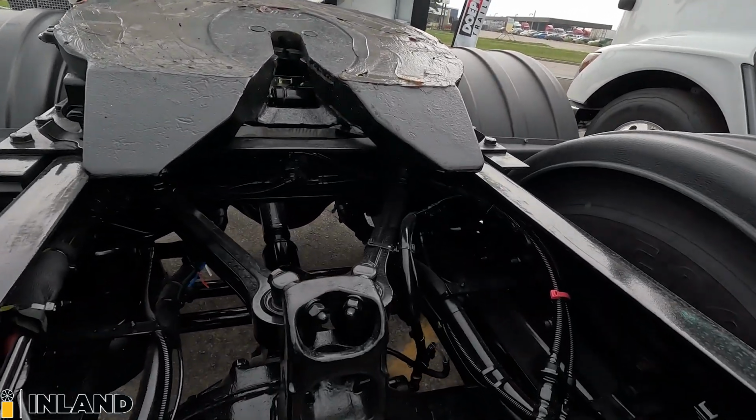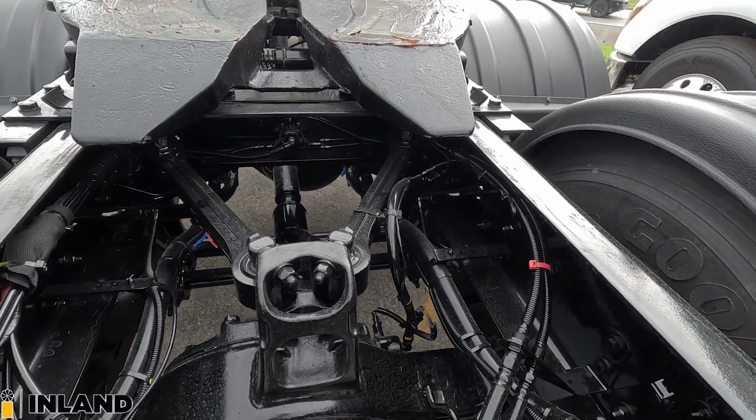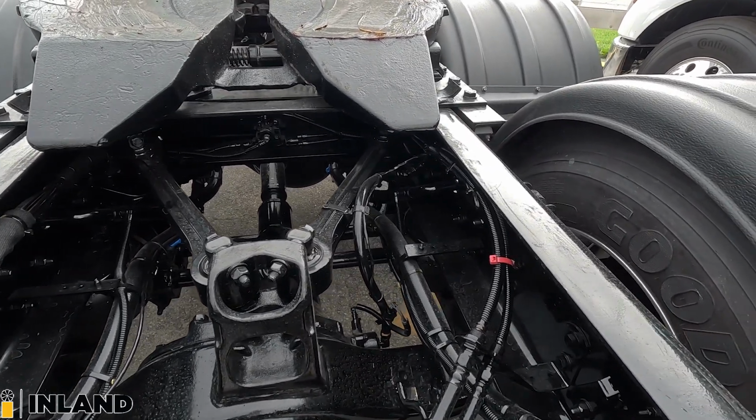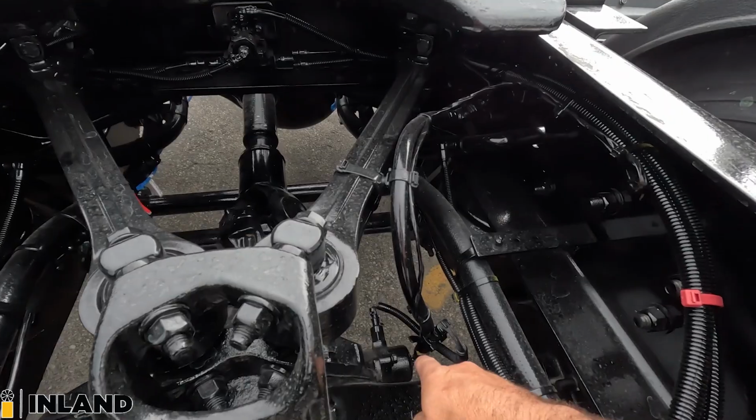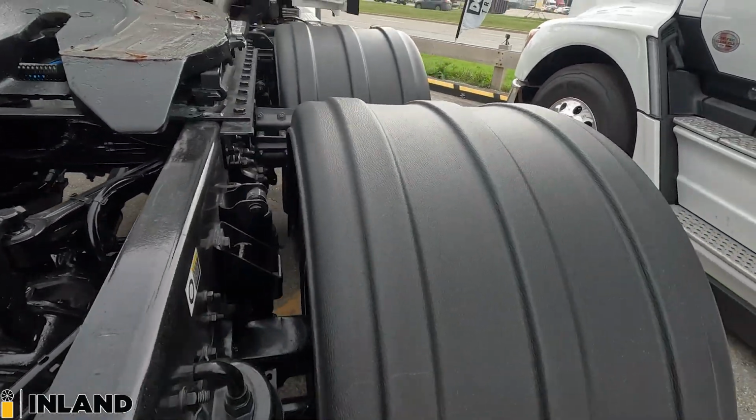And then we have the 40,000 rears, 390 gears with the power divider and full locking differential. You can see the diff locker right there. Drum brakes, front and back.